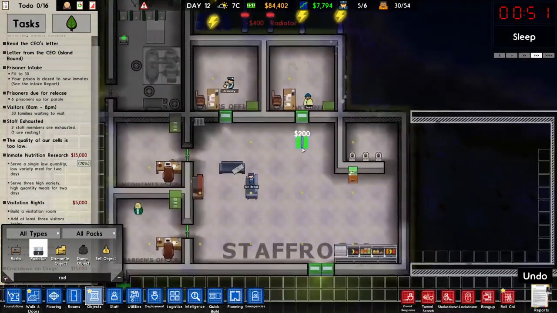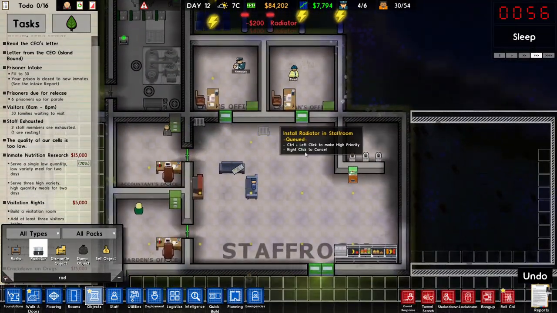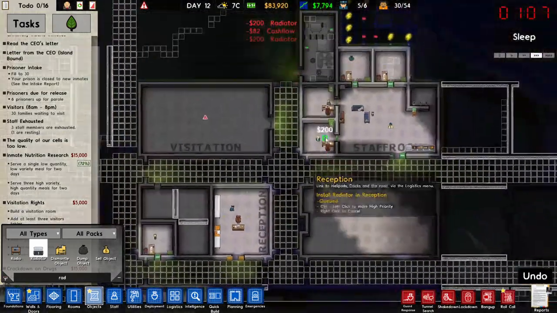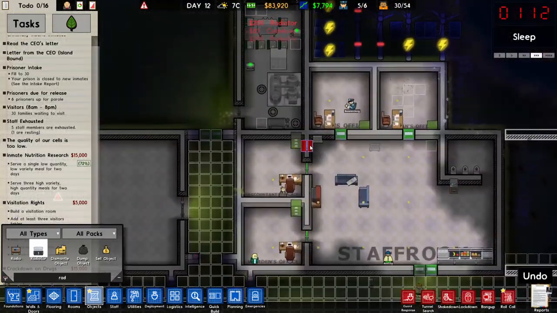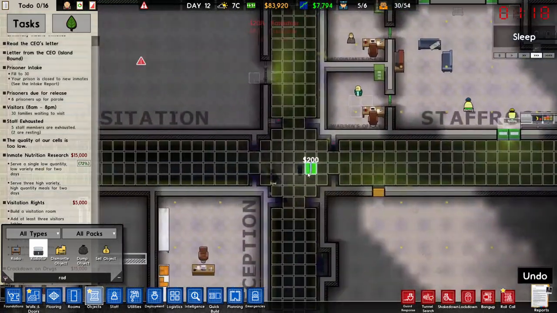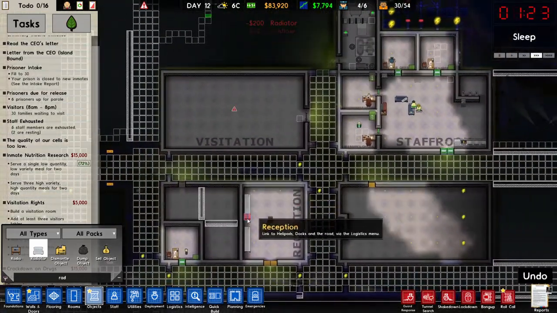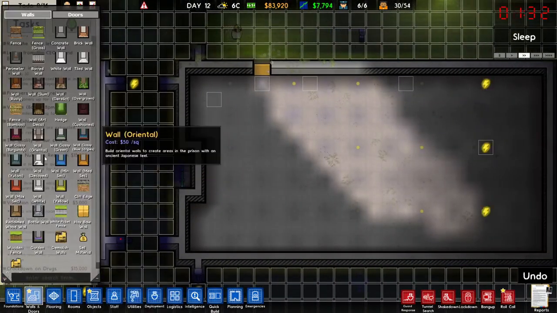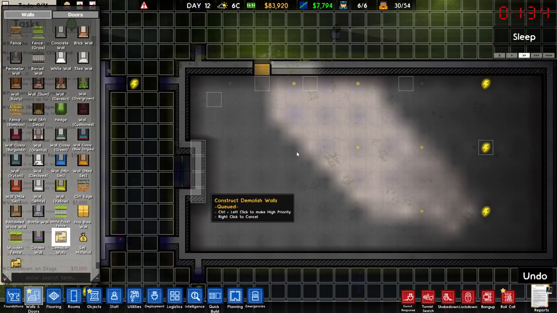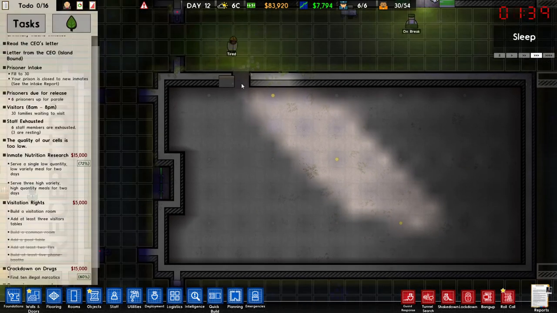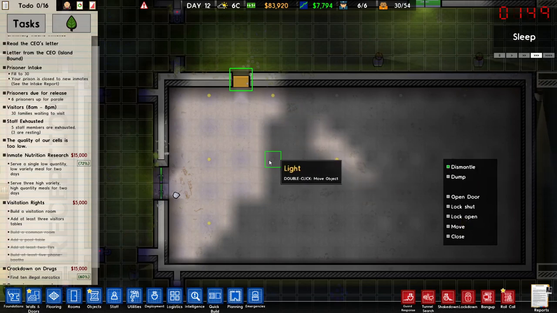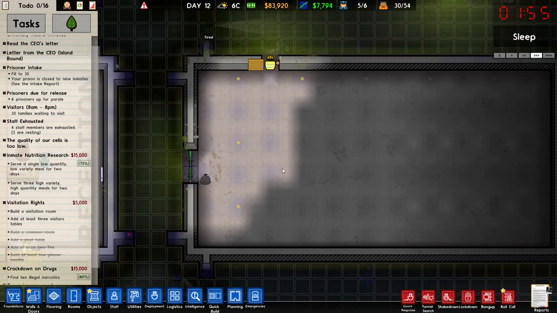Now we are gonna need to heat up this area as well. Same with the reception. Oh, we already have this here. Okay, so we got the logistics in place for that, which is good. And what is going on here? Okay, these walls can go. This door can go now. No, I don't want to copy this. I want to dismantle it. There we go. All right.